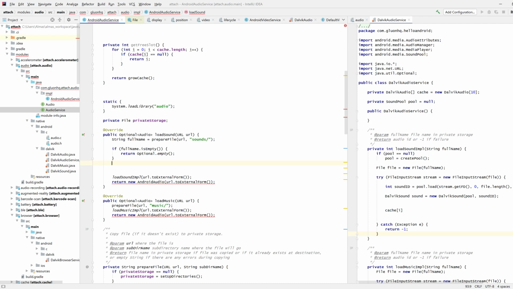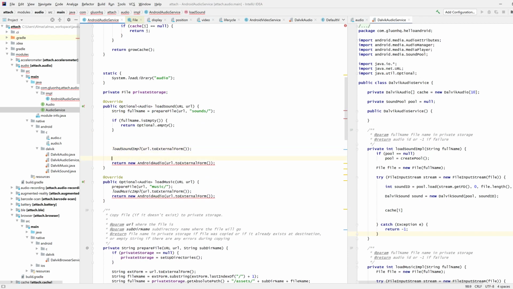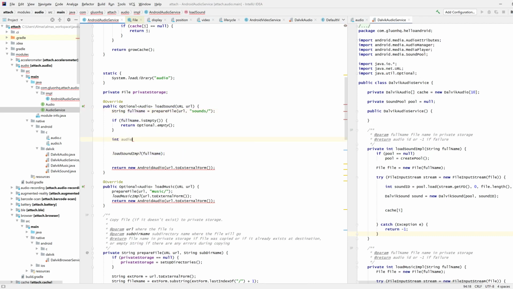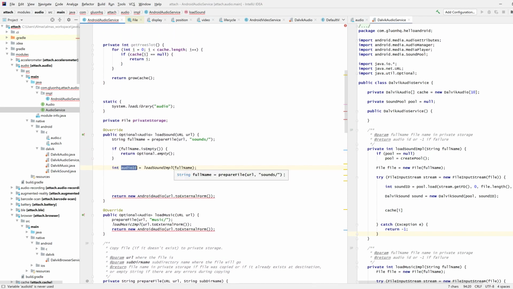And what we want to do is call the native load sound, pass the full name in there, which returns audio ID. And this is the ID or handle of our actual audio file, which is going to live inside the other Android environment.